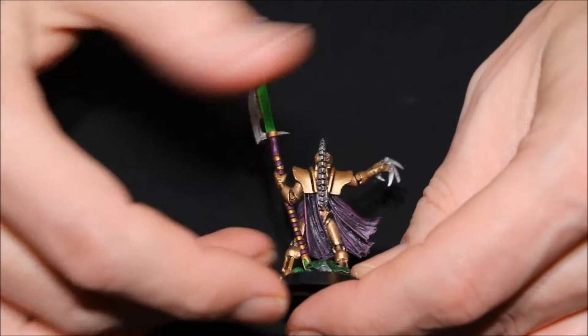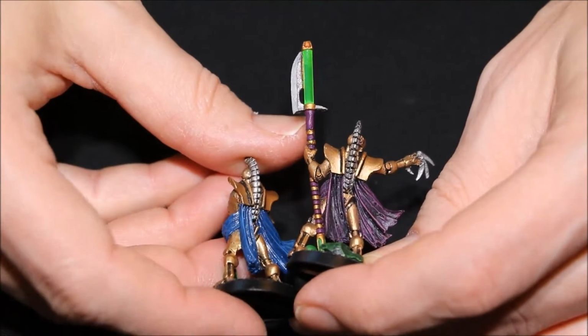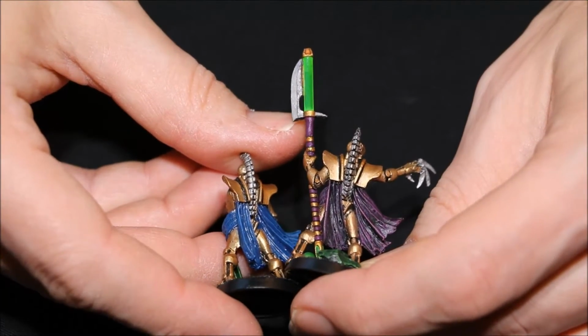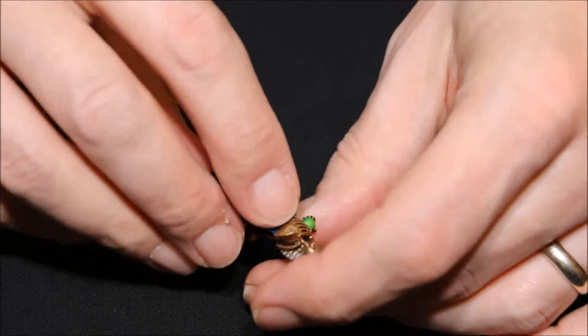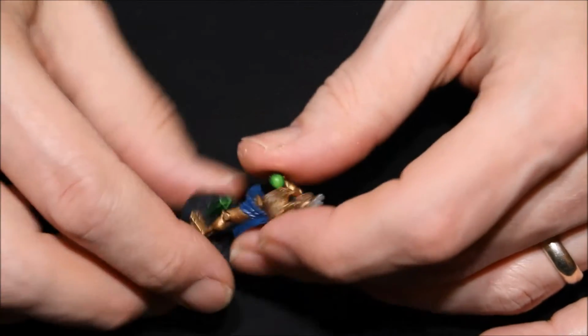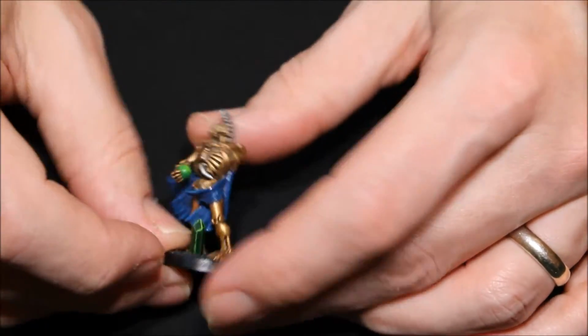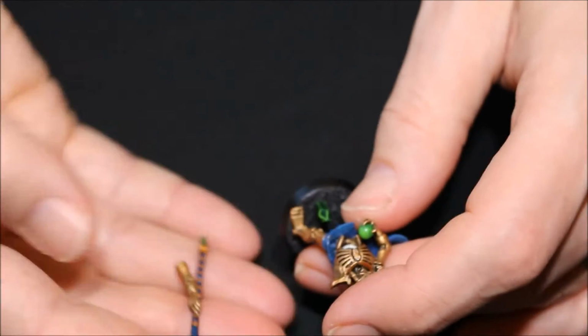Now I did it before I put it on the base so I could get in. I actually filed down the area where the Staff of Light, the Warscythe was. And then I went in and I put a magnet into his little armpit, as we've talked about in magnetising videos. And then I got another Warscythe.